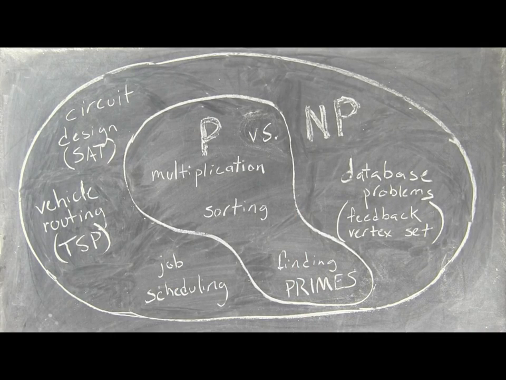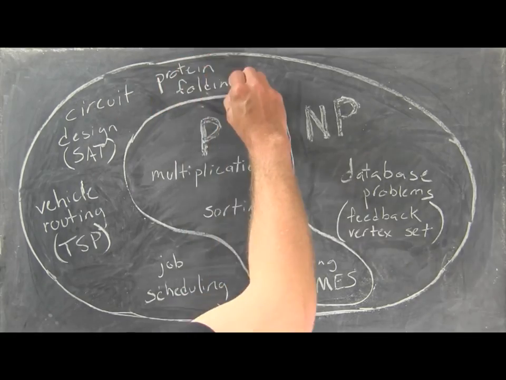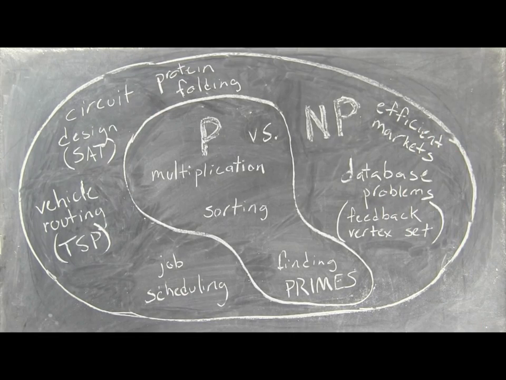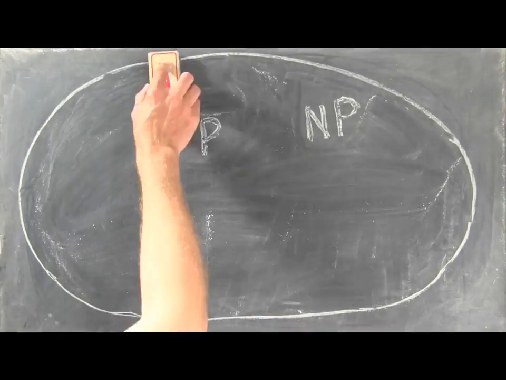If all the NP problems are really in P, a lot of important puzzles we've been struggling with are going to turn out to be easy for computers to solve. Puzzles connected to biology and curing cancer, puzzles in business and economics, we'd have a lot of miracle answers almost overnight. And also, the encryption we use for things like online banking would be easy to crack because it's based on NP problems. Okay, examples.